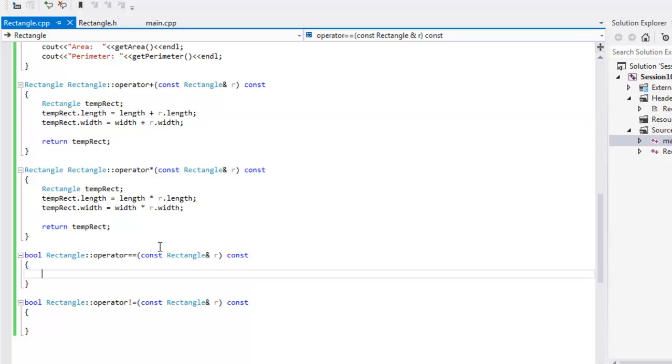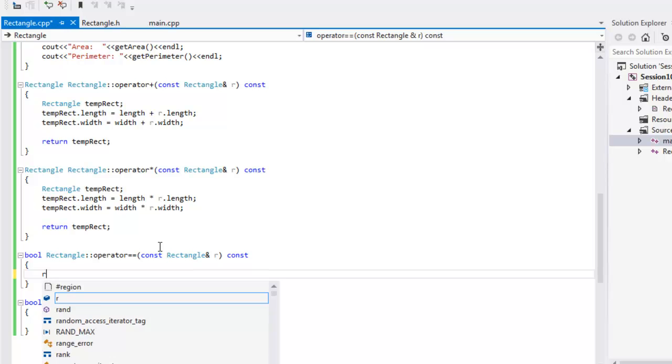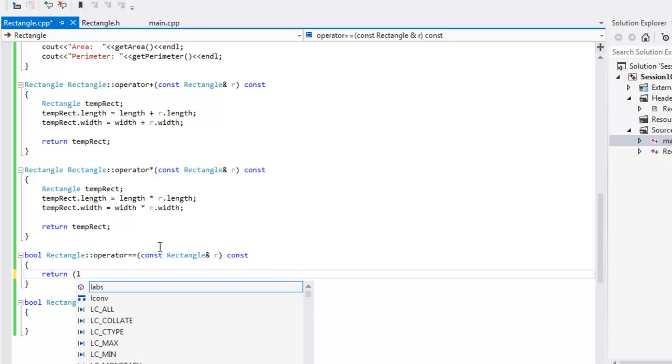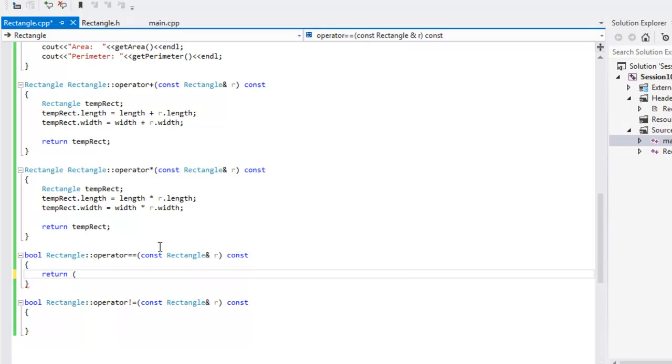Now equals is not really more complicated, but we're going to return what does it mean for two rectangles to be equal? Well, we're going to define it as both the length and the width must be equal. Okay, so that means my length, meaning the left-hand side of the operator, has to be equal to the right-hand side's length.